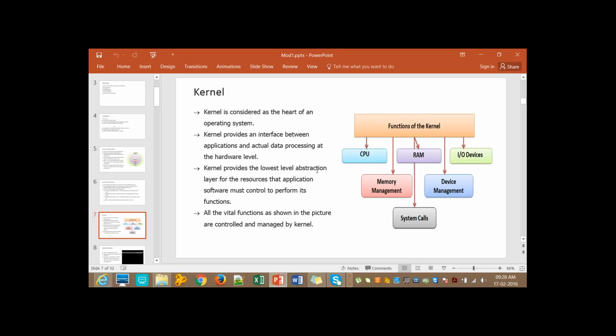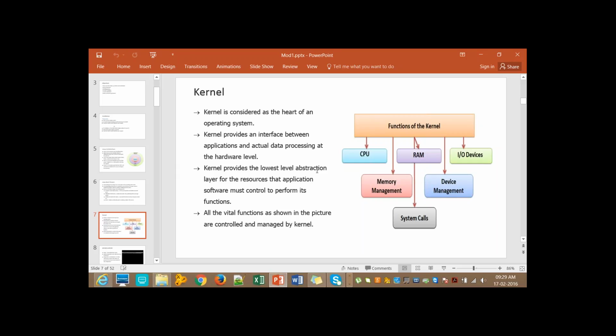Now going to the next level. As I mentioned yesterday, kernel is the core or heart of the operating system. It is responsible for all kinds of things that happen, starting with allocating CPU time to all the resources in the system, and also allocating RAM to all the resources. So more or less it comes under memory management. Then process management, where it handles the processes and also allocates all the resources to these processes.